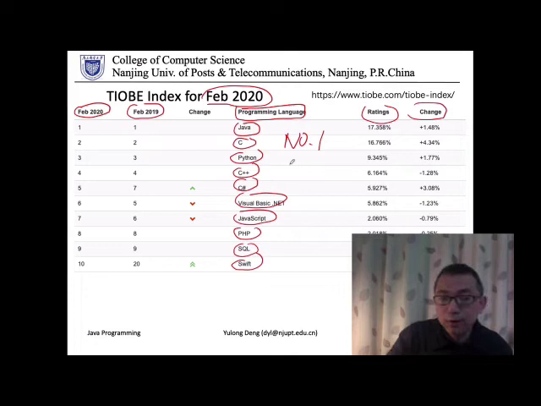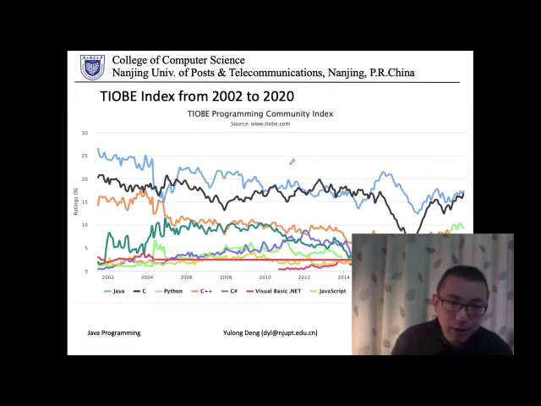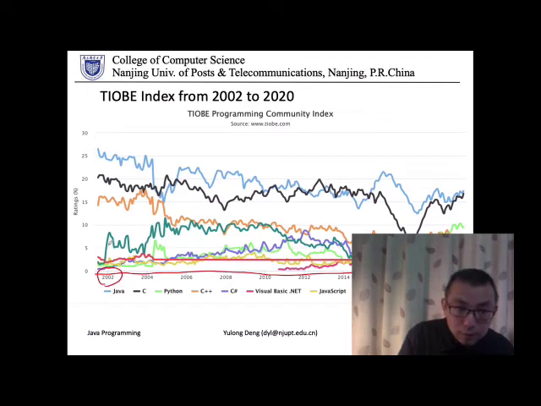And let's move on to the next chart. This chart indicates the change over time for all the different languages. This is the year, all the years up to this year, 2020. And these are different programming languages.